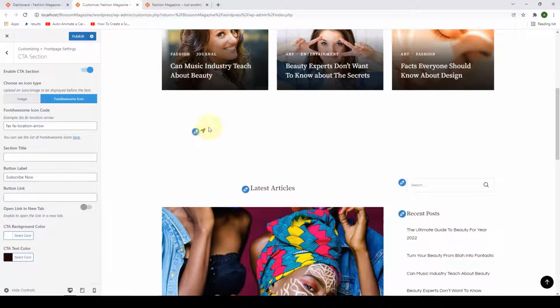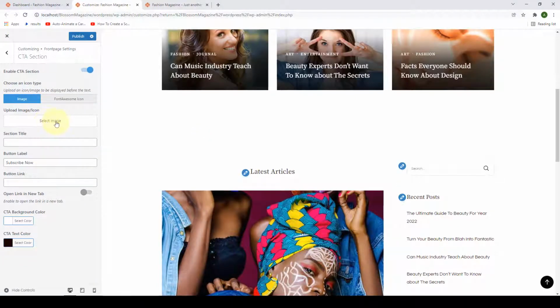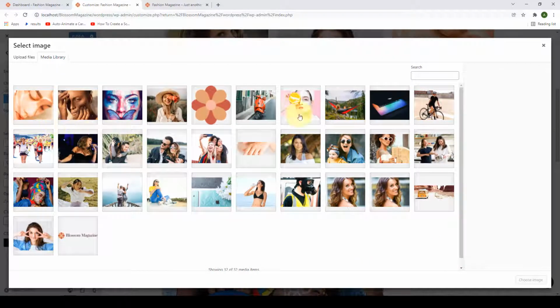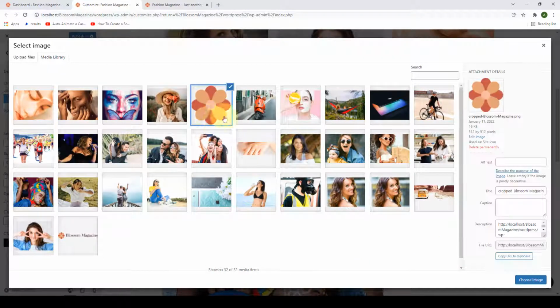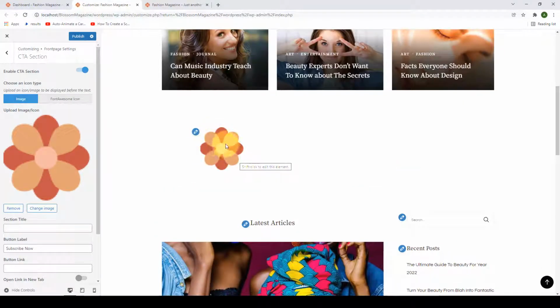This right here is your call to action icon. So if you want to add in an image, select image, then click on select image option. You can select the image of your choice. Let's go with this one for now. Click on choose image, and that particular image will be displayed as the icon for your call to action section.